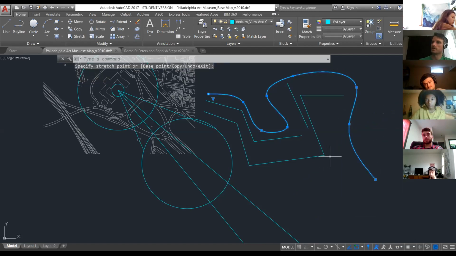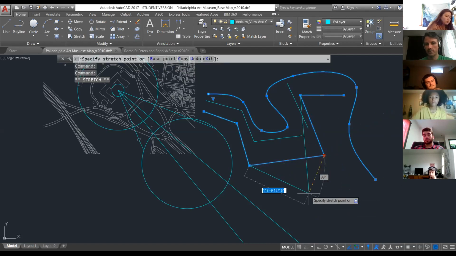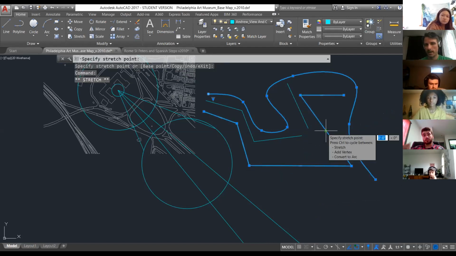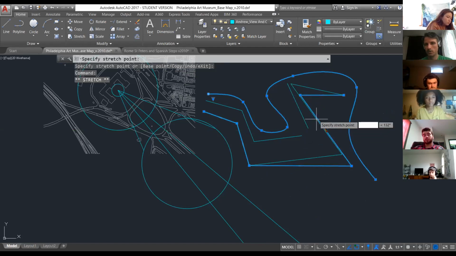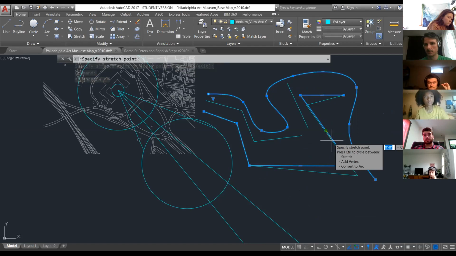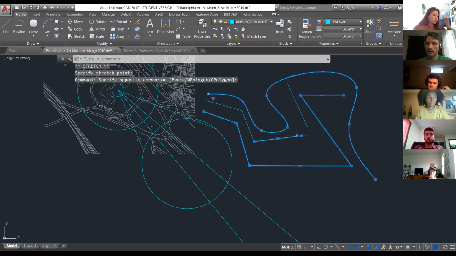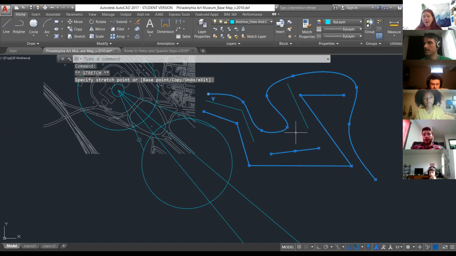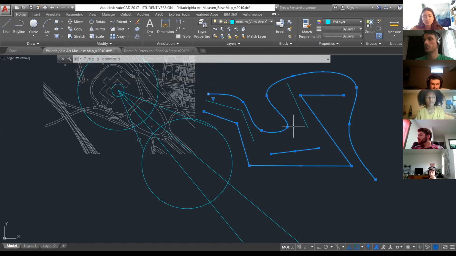Spline is one of my favorite tools, especially for doing diagrams, because it allows me to draw in a way that I would draw by hand. And it also allows me a way to edit them to make them better. The same thing with P-line. So you can see P-line, I can grab that node and I can move it around. I can also grab a middle node and I can move the whole line as if I'm moving a segment by itself. I can't do that with a line that's by itself. If I move a line by itself, it's its own object, and I can only move it and not its neighbors. There are times to draw with lines. There are times to draw with P-lines.